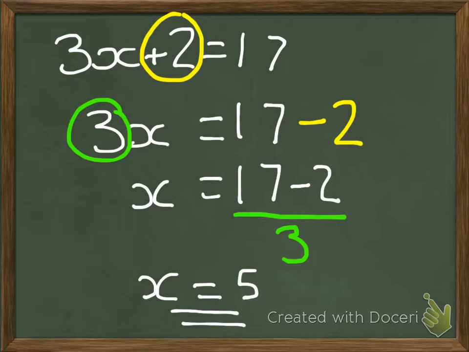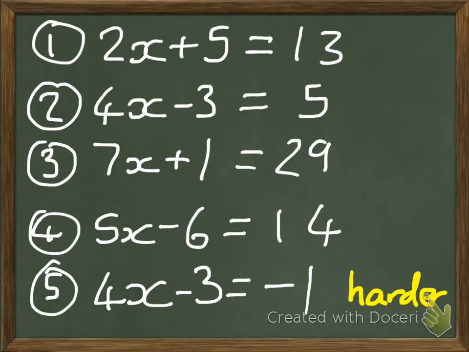Now this third method is a very, very useful method, and it comes in handy for rearranging equations, changing the subject of equations. But it does take a little bit of practice, so it's probably the most difficult one to get started with, but is very, very useful later on.